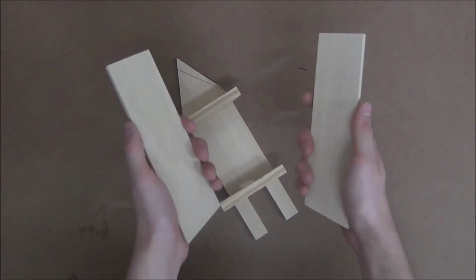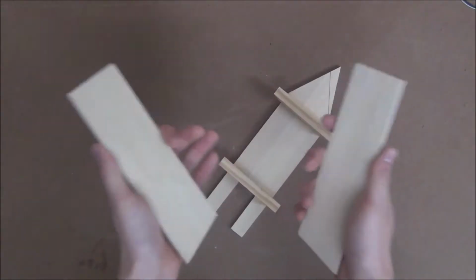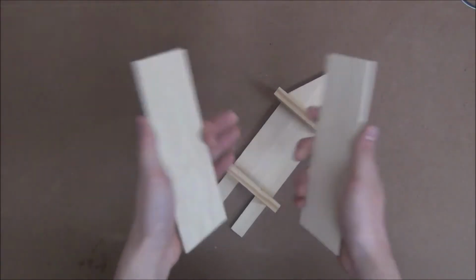Next, we'll cut out and glue on our sides. I cut a 20-degree angle at the back of both sides, and I also cut them 3/4 of an inch taller than the frames. And really, the only reason for doing that is to make the ship look more realistic.